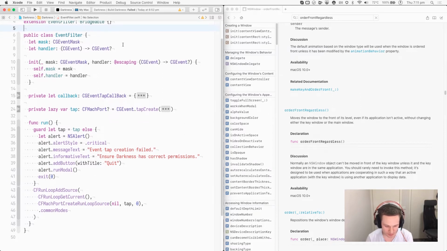This class acts as a way for the app to establish a system-wide event filter. So that means that macOS provides you ways to grant apps permission to get access to just all keyboard and mouse and trackpad gesture input. And this is a nice Swifty wrapper around the code that lets you do that.